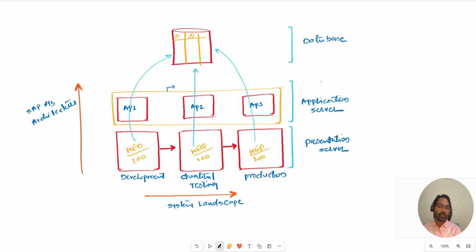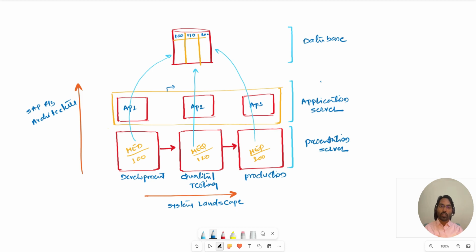And for development, what is the locker number which you have provided? That is something like 100, 110, 200. It can be more than that also. It doesn't mean that each system contains a single client. No, you can have multiple clients also. Within that, you have multiple compartments also. It's possible. It doesn't mean that each system contains a single client. The client is only to secure the data.